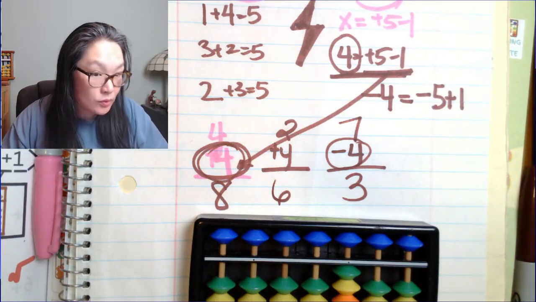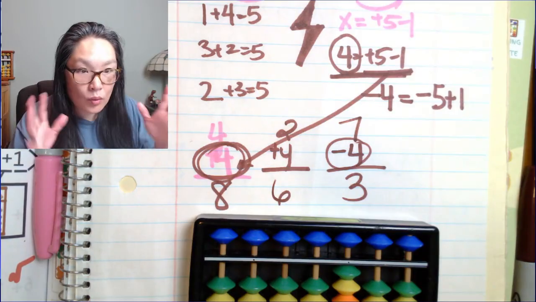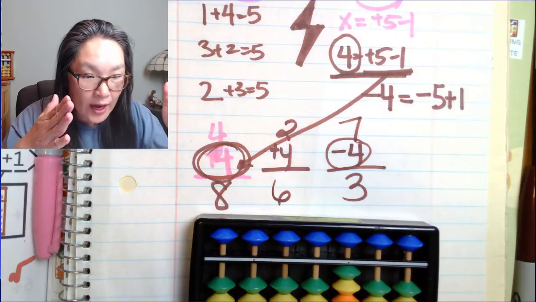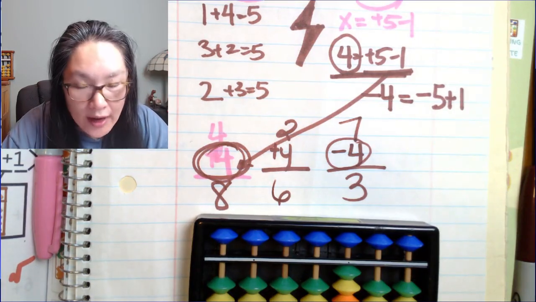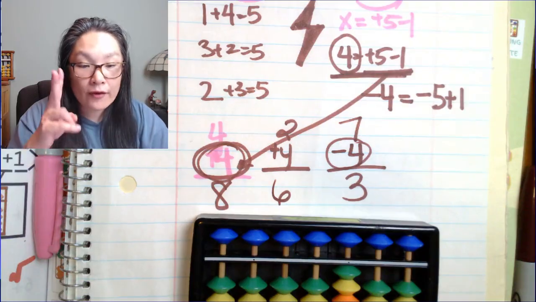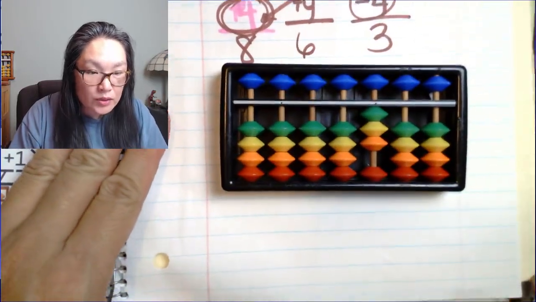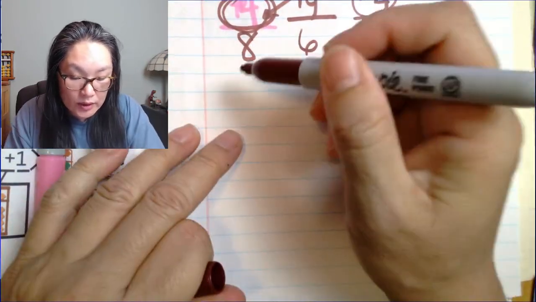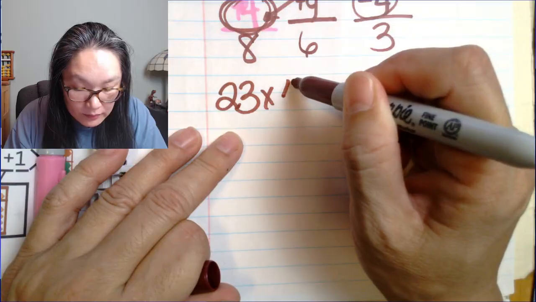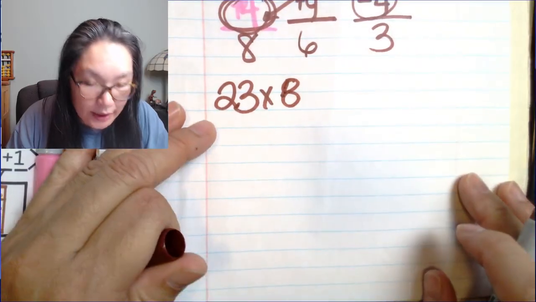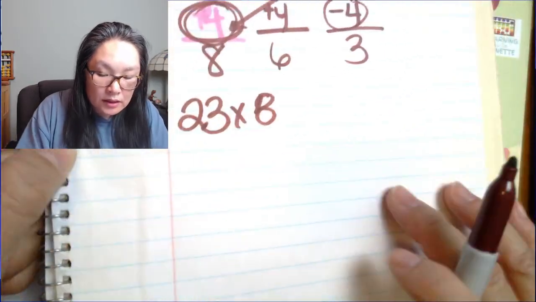I mean, there's more. There's more, because after the 5, can you show how likely 2 times? You know what? 2 times 3, you have to memorize your multiplication. You need to memorize your multiplication fact. However, what we can do is, let's say 23 times 8. I could show this to you on the abacus. So we could do that.